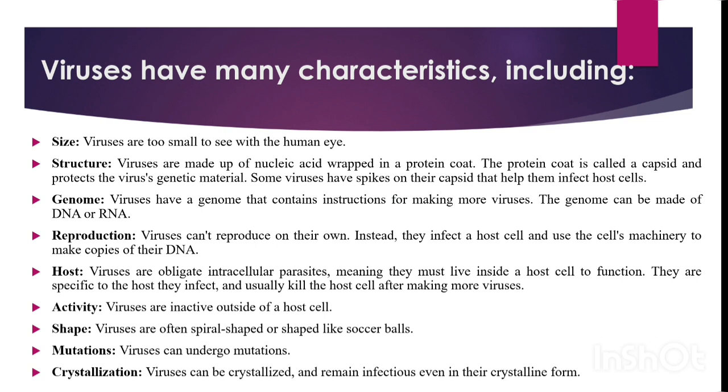Next, they have many characteristic features. They are very small; we can't see them with our naked eyes. Structurally, they are made up of nucleic acid, DNA or RNA, wrapped in a protein coat called the capsid, which protects the genetic material of the virus. The genome of a virus is either DNA or RNA. Viruses cannot reproduce on their own. They infect a host cell and use the host cell's machinery to make copies of their genetic material.